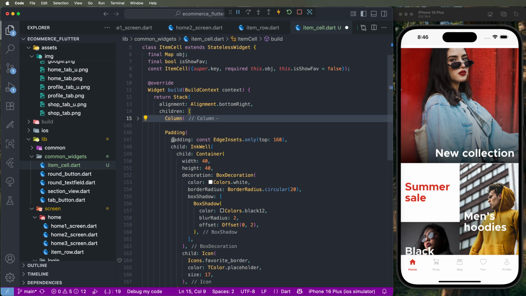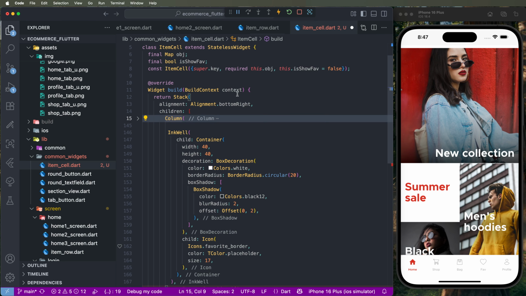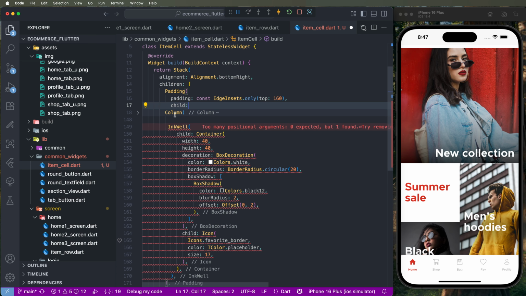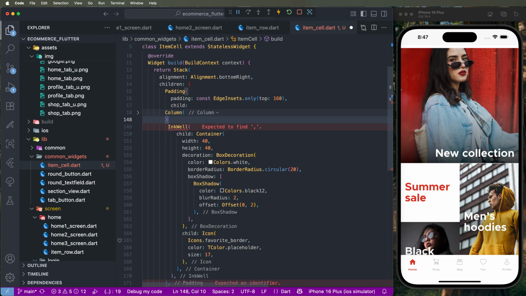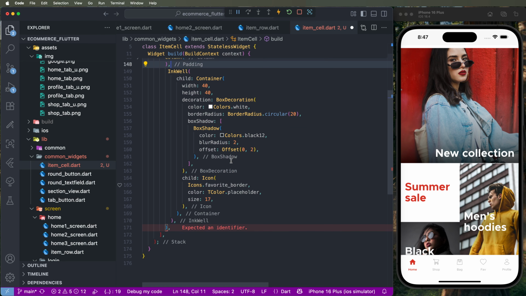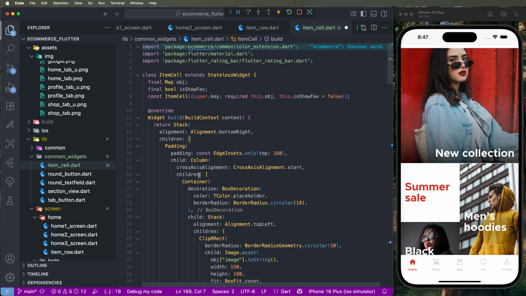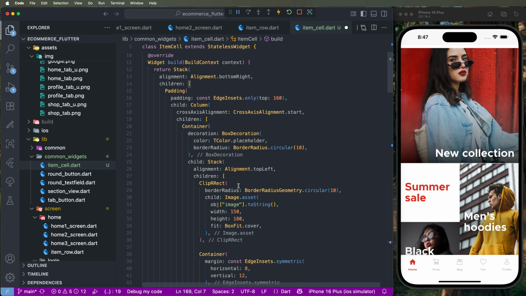Need to cut this code, apply it with this column, remove it, and set it like this.